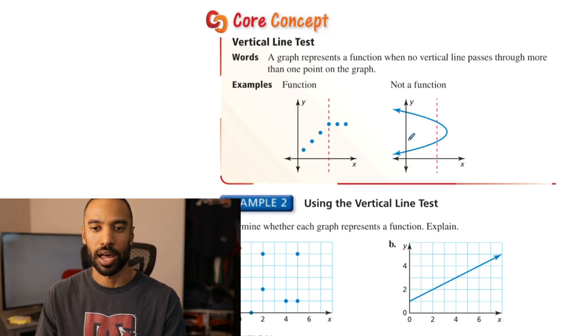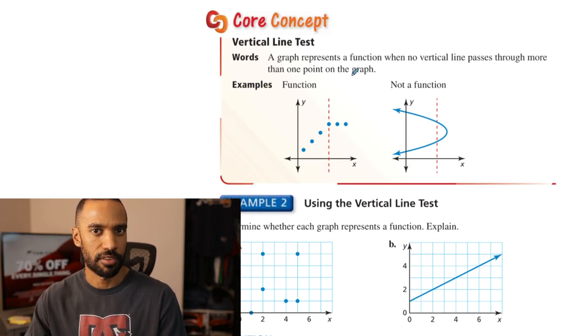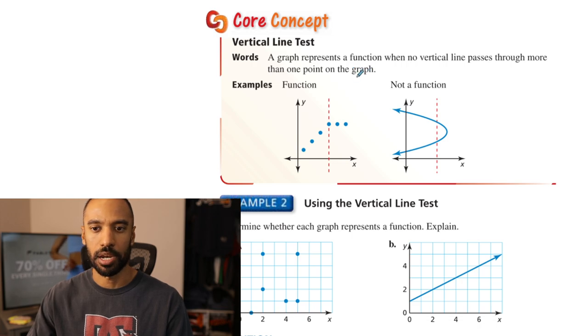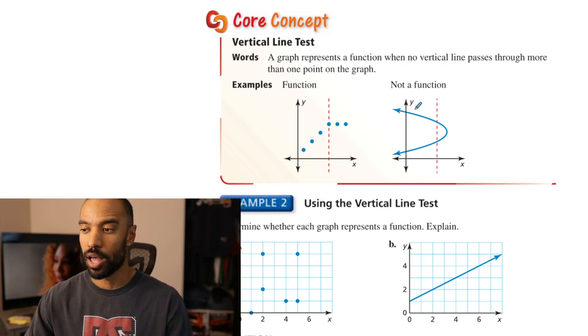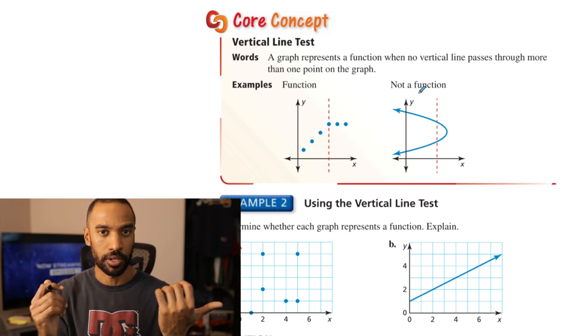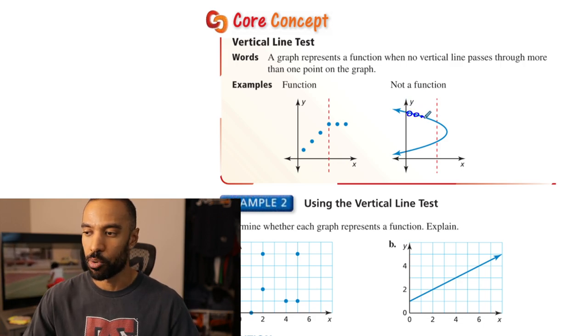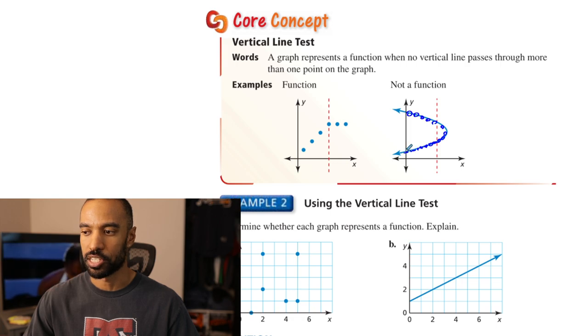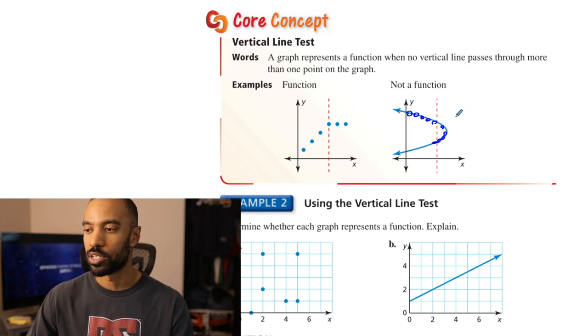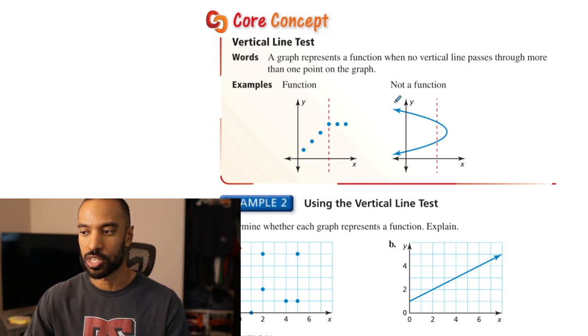I know we haven't been doing a lot of things on drawing curves and lines yet outside of number lines, but if you remember when I did number lines the first time, I stated that inequalities on number lines, when we draw arrows, are just a bunch of points that are connected together. So what's a curve? It's just a bunch of points that are connected together. Point, point, point, point, point, an infinite set, so we draw a curve to connect them. What does that mean? This is a relation, because it's a set of points.